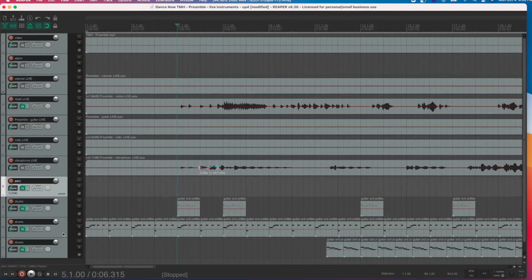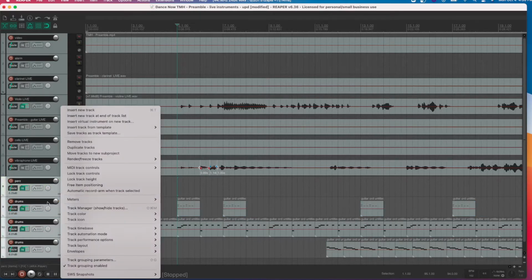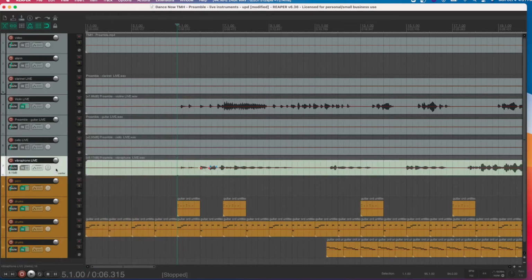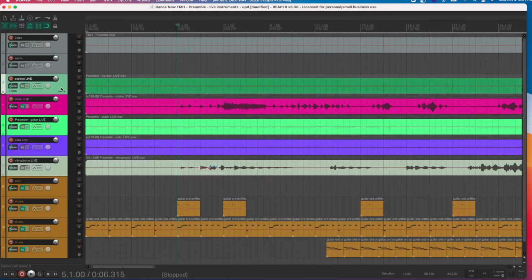But for example, I could take all these and give them a specific color. For example, if you remember, we had a shortcut for this. Oh, actually, that's not the one we want. We want these to be all the same color. So we go to Track Color, Set to one random color. So it's not going to change the color of this whole entire thing. And then we could do random colors, like that. So the guitar and the cello and the violin, they all have a different color, okay?